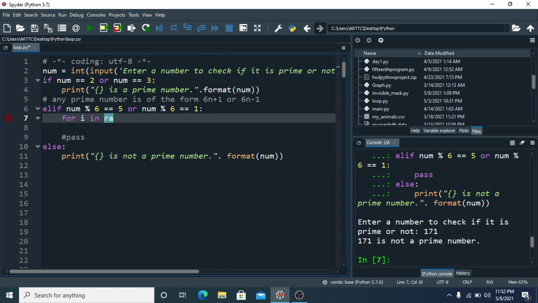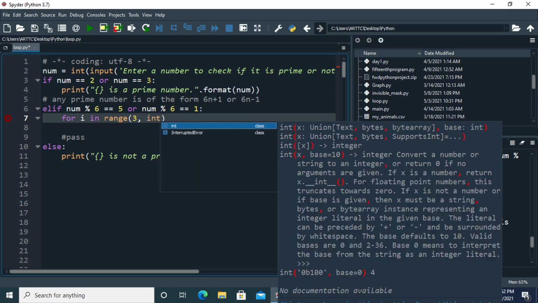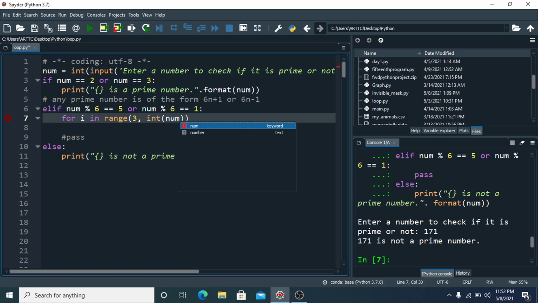Because we know that an even number is not going to be a prime number, we'll start from 3 comma, and then the last number, till when we want to execute our loop, we'll use num double star 0.5.